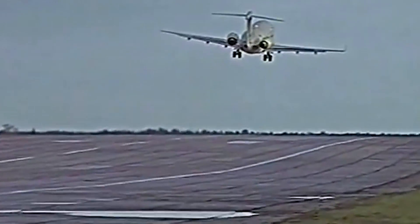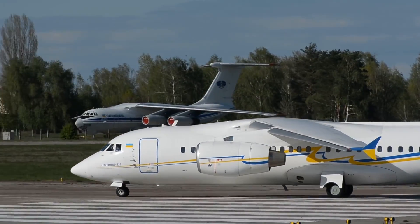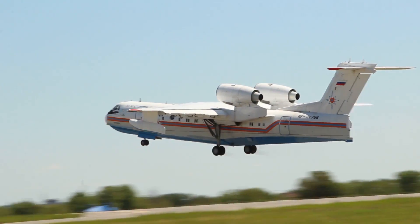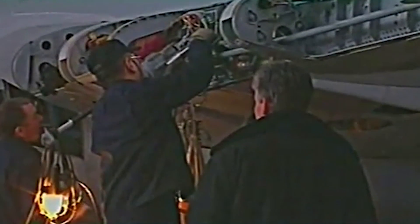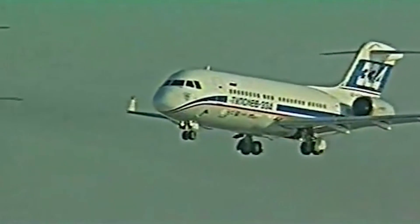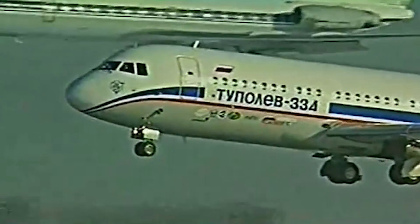The powerplant consists of two D-436 T-1 turbofans. Created in the late 1980s, this engine in various modifications was installed on the AN-148 and its versions, as well as the Beriev 200 amphibious aircraft. Being considered quite promising, the Tu-334 was supposed to receive many modifications, including more spacious versions, versions adapted for foreign engines, and special government and military variants. The first implemented version was the Tu-334-100 series — and that's it. There were only two aircraft assembled.